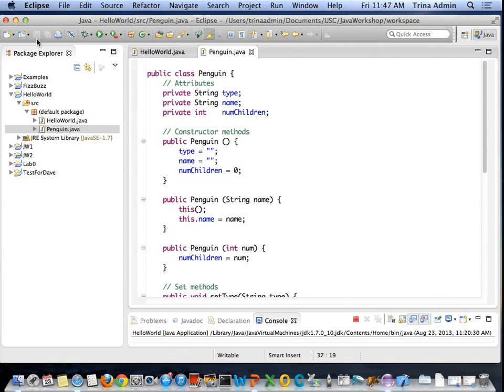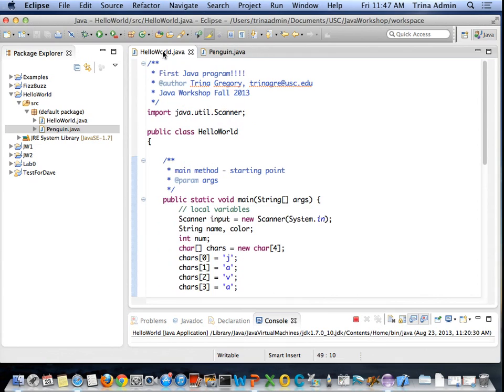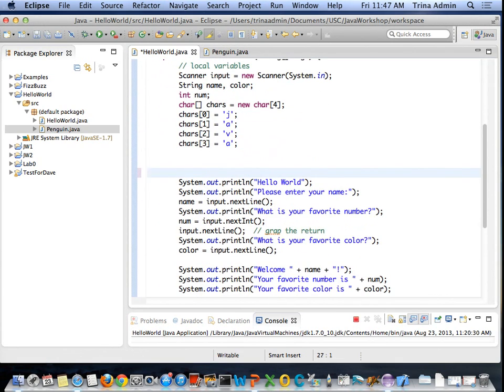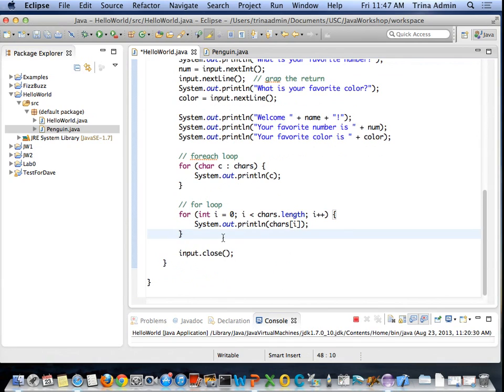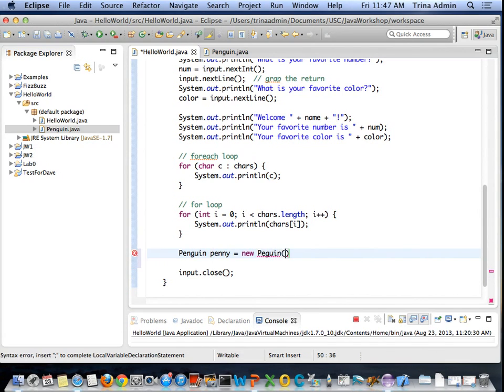Okay, so now that we've created this class, let's actually create an instance of it. So I can create an instance of Penguin as well. In here, maybe I'll come down here after all this stuff, and let's create an instance of Penguin. To create an instance of Penguin, we say Penguin, we give it a variable name, penny equals, and then we say new Penguin. Now at this point, we can choose which constructor we're going to, oops, I spelled penguin wrong. We can choose which constructor we're going to call. When you create an instance of an object, you're only going to call one constructor, but you get to choose which constructor you want to call.